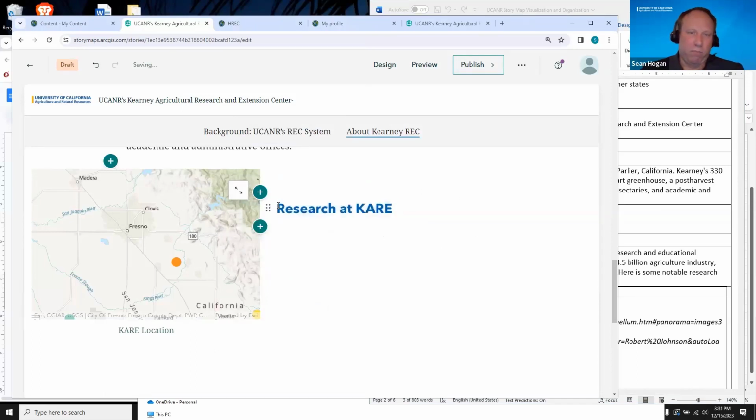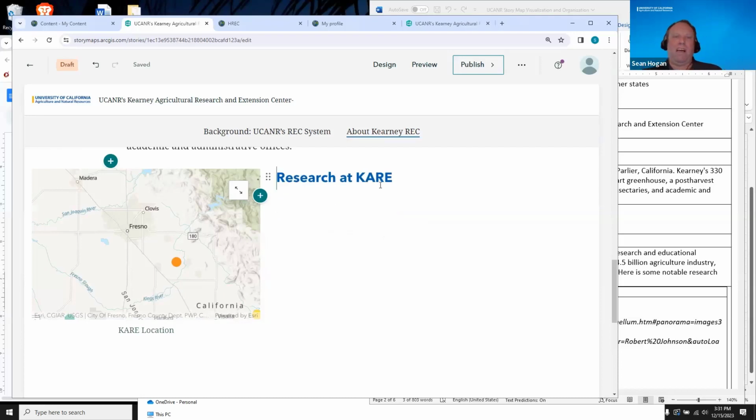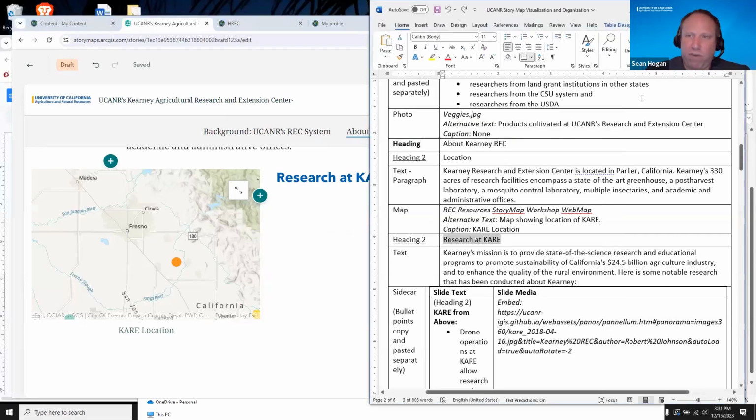This is just a little side note. For some reason, it's a little weird glitch. Sometimes you have to click next to it and click backspace. Yep, sure did. I don't know why it does that. It spaces it down there. I've noticed that before. So now it's back at the top where it should be, right next to it.